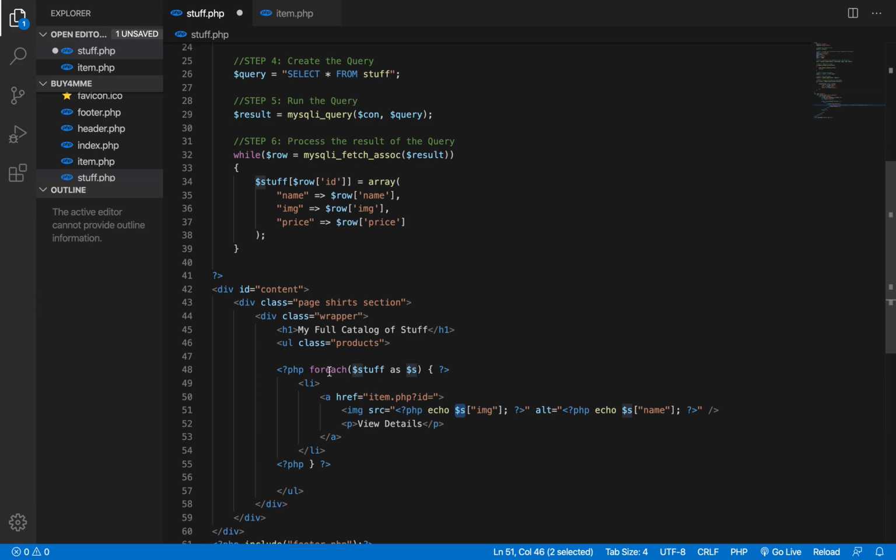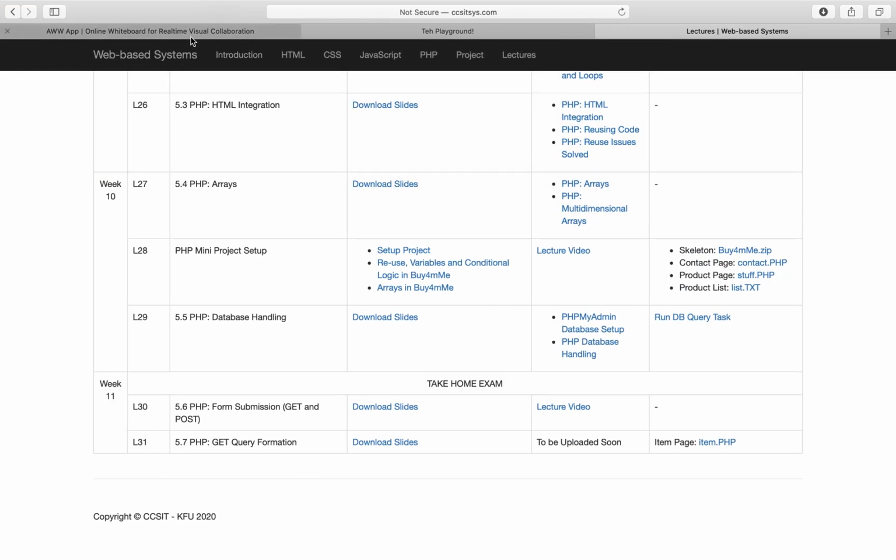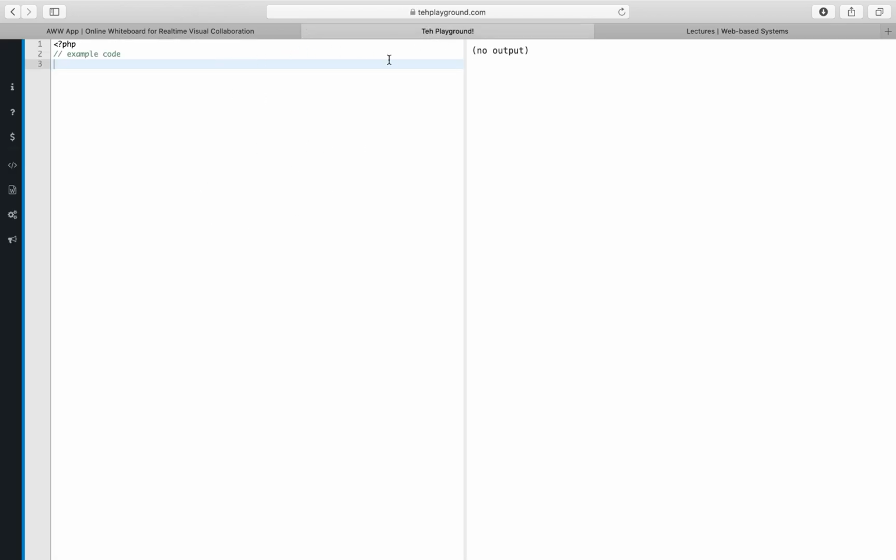Currently, whenever I say foreach $stuff as $s, it will return each row inside the $stuff array at a time. So it is only returning the value, which is the row. I also want the key. Let's look at this from our understanding point of view. I'm going to use a playground. This is a PHP playground where you can write PHP code and run it, and it will show me the output over here immediately. So let's do something to understand this concept. Let's say I have an array. I have created an empty array, and inside this array I have added two indexes.